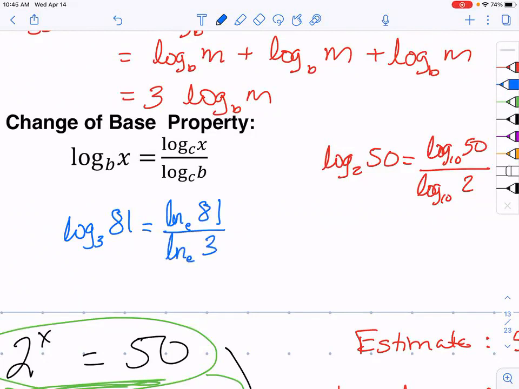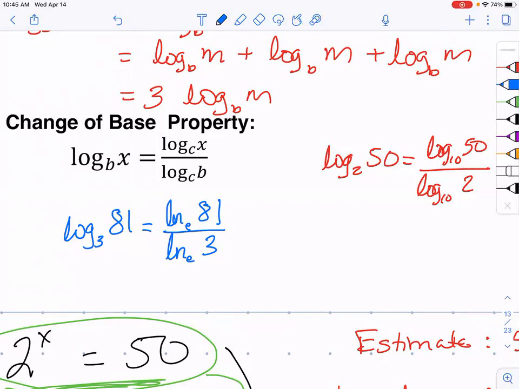If we do that calculation, the answer should be equal to 4. And it should be exactly 4 unless you're doing some rounding on your calculator. Do you get that answer? So we're verifying that this property actually works for a problem that we already know how to do. That works. Does that make sense? So do we understand the change of base property?